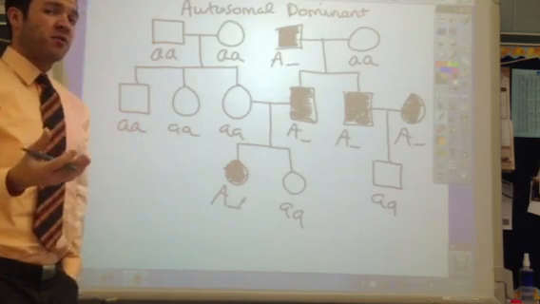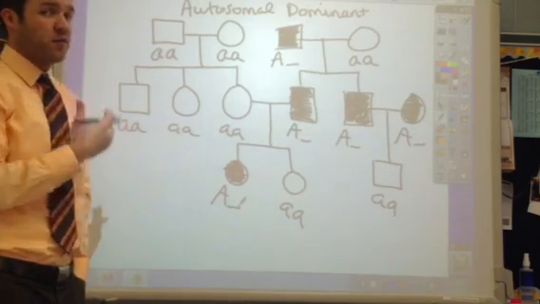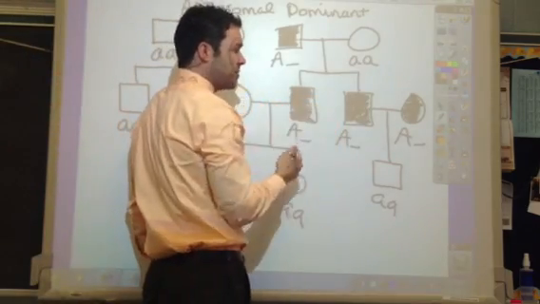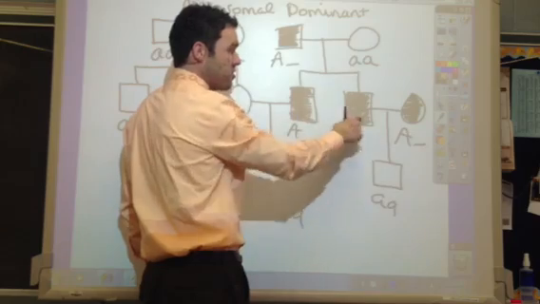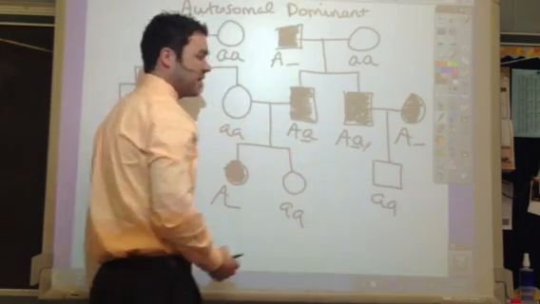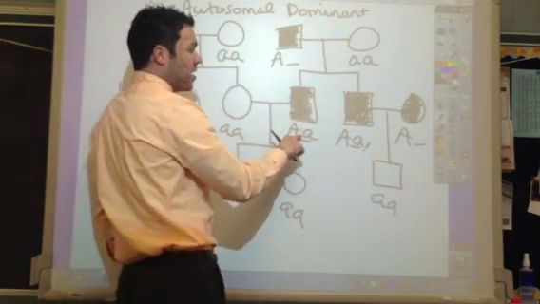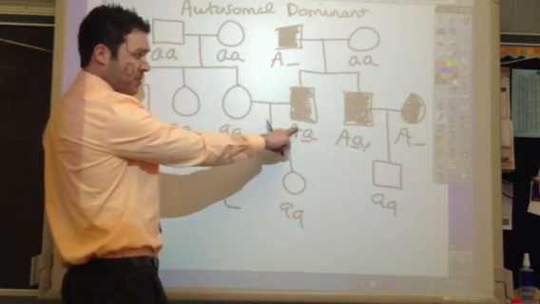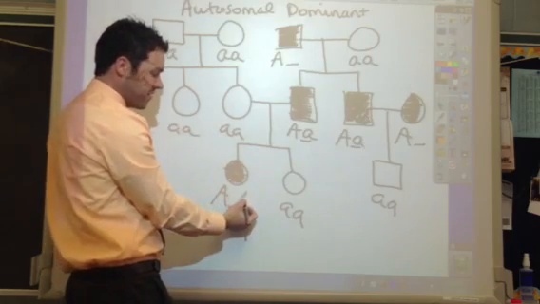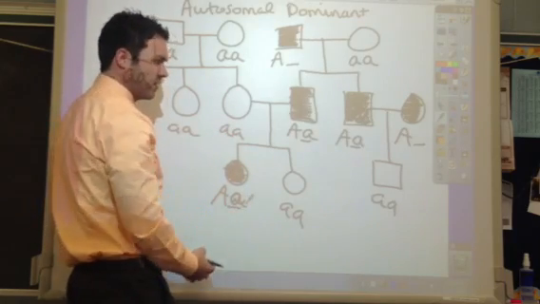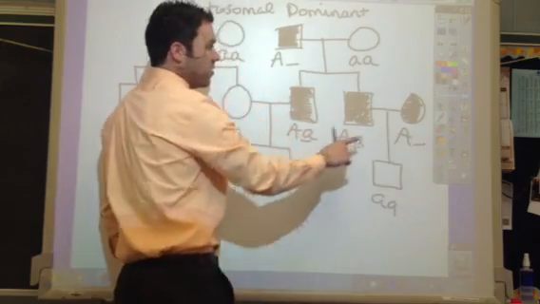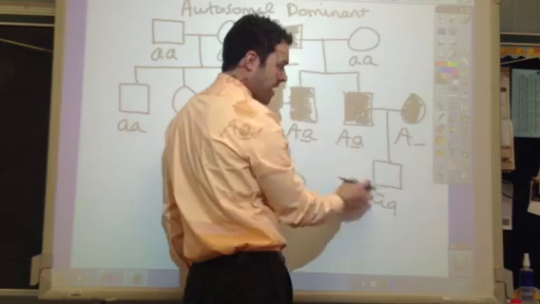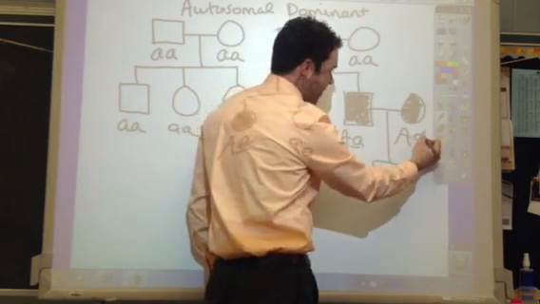So try that first. Maybe you now know enough information to do this. Try as many as you can if you want to press pause, but I'll work through it. Because this mother has only the recessives to pass on, she has to pass on half to her children. She has two sons. Both of them have to receive that recessive allele. All right, the next one down here, because she got the dominant from dad, mother only has recessive to pass on, so she also has to be the recessive. For this one, we don't know anything about her parents, so that's not going to be helpful, but her son has half a little a from dad. Guess where it got the other little a from? Had to get it from mom.